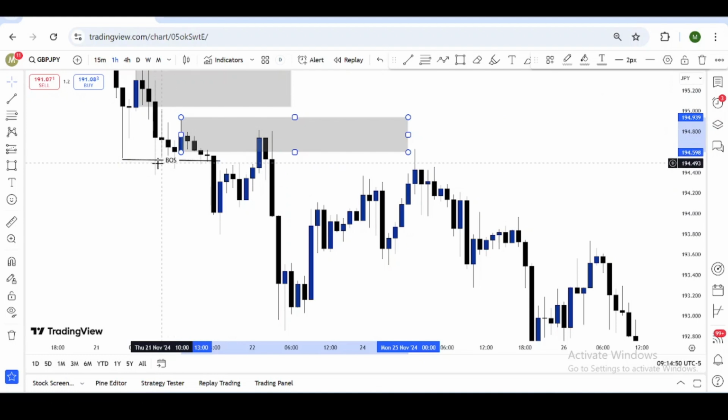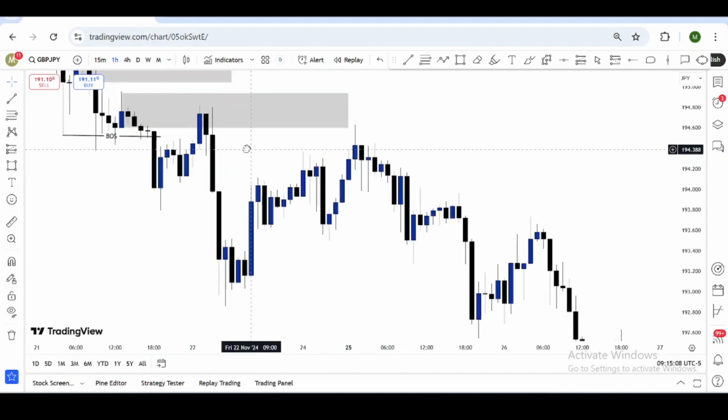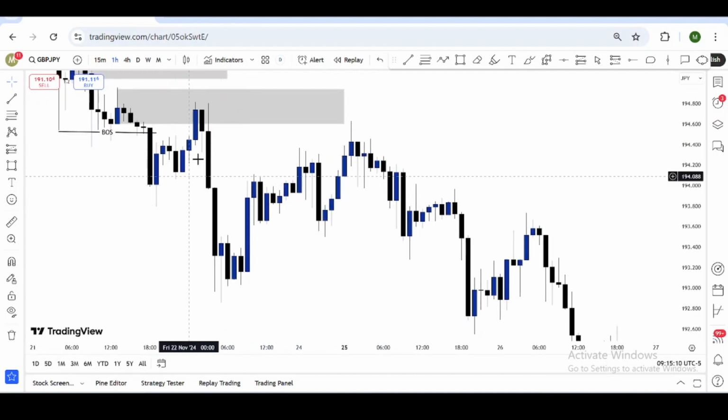You can see here it did not close with the body of the candle before this bullish candle printed, and after this bullish candle, we saw this massive push to the downside, breaking the structure. So what we have here is also an order block. Okay, so you can spot more than one order block on a particular swing, right?